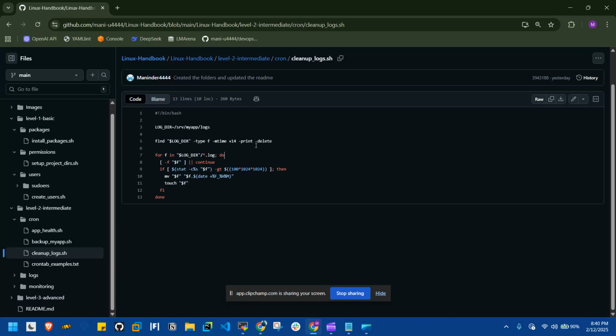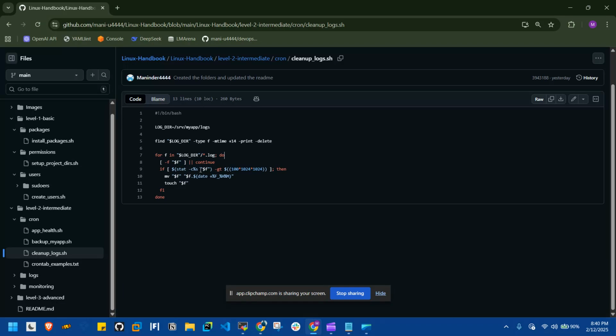So basically, what happens in this bash script is that it is going to delete the files which are older than 14 days, and those files whose size is bigger than 100 MB will be considered a separate file, and a new file will be created on top of that file. So here the stat command is going to take the file name and evaluate it.